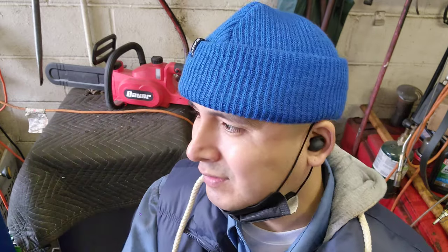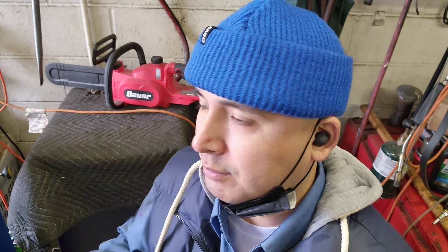So, come on, I'm going to show you how to do this. How to do the front and rear brakes, right? I don't know if I should do a different video, like one video for the front and one for the back. But I don't know. All right, I think I'm going to put both together. Let's do it.